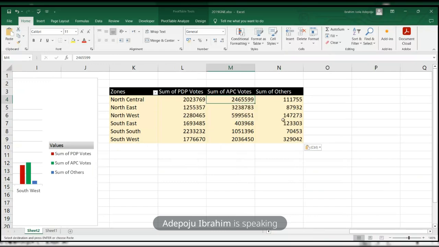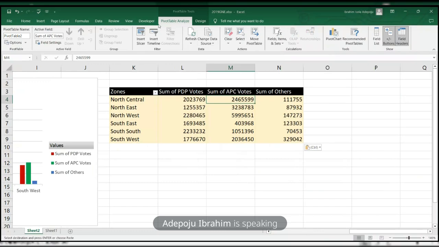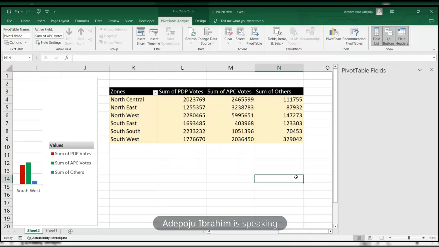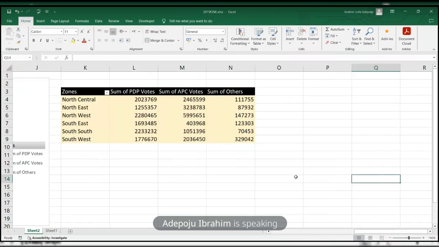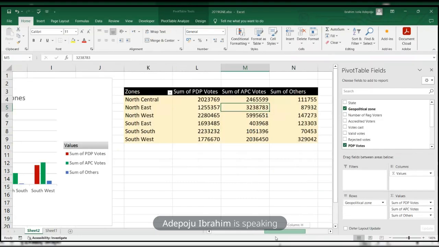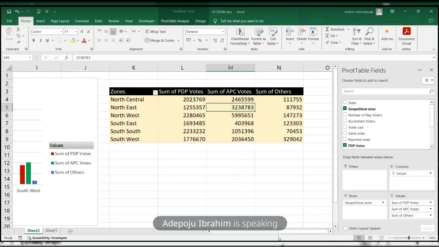You can see that when we click on it, the calculation field has not come. You can actually do so by clicking on the pivot table in your own report, then you see the field list. So on the field list, everything will come out again. Maybe what we want to do now is to check whether people voted that year or not. So to check that, you find the relationship between the number of registered voters and the number of forecasts. So to see whether people really voted this year or people are not voting.